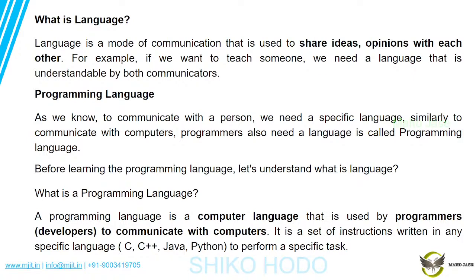A computer is hardware, and we are the person. But if you say that I want to watch a movie, would it understand? No, it won't understand because, as I said, there are many languages in the world. For that reason, the programmers and developers designed a common language so that even a system could understand what we are telling. This is a programming language.